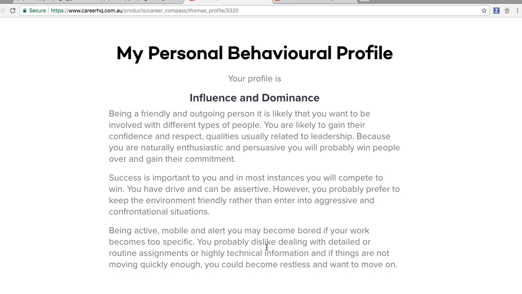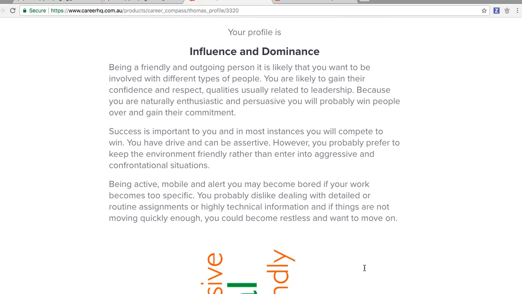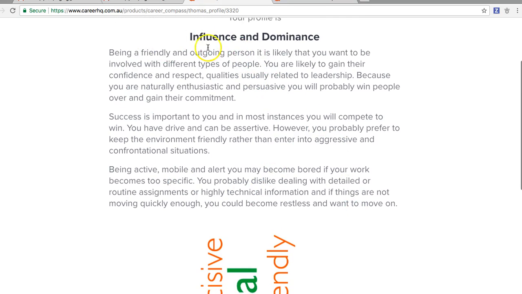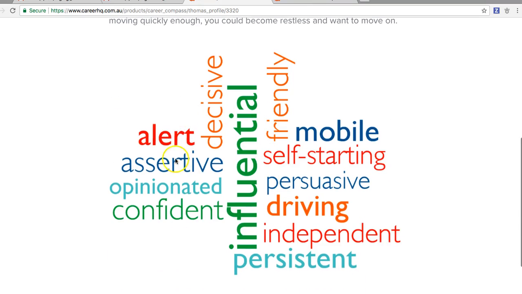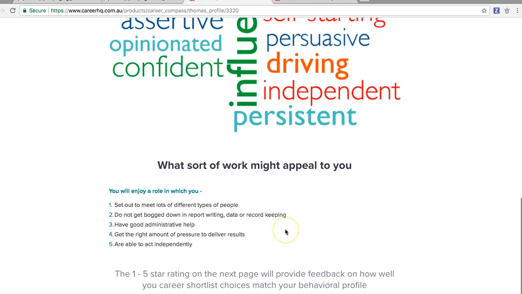So if you are downloading a report or the athlete says that it's taking a little bit long, most of the Thomas stuff takes around 15 to 25 seconds to download, as opposed to the 5 to 10 maximum with stuff within our site. So here you have a description of that unique profile, some describing words that can be great to be used in resumes or LinkedIn profiles, and then which sorts of work might suit that individual.